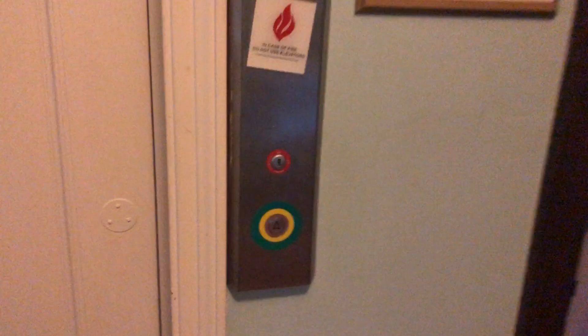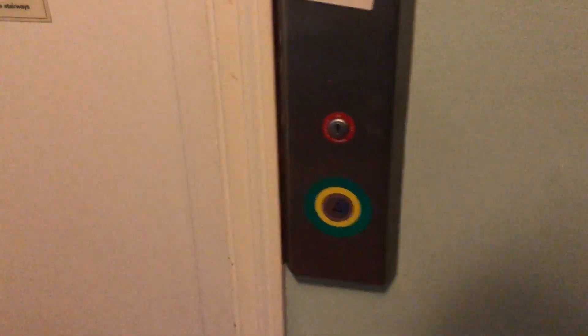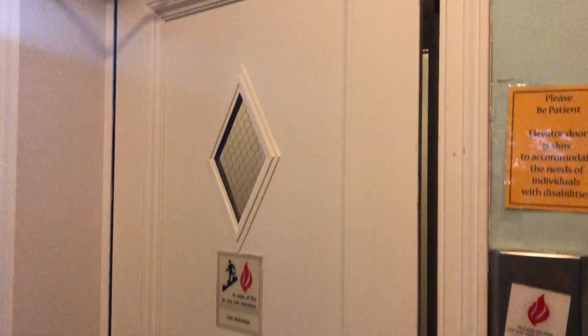This is an old Otis gated elevator. Let's turn on the light for a moment. A little buzzy though. This is originally an old Otis, but it was modernized by Schindler with EPCRM 2001, but it's still gated, so indoor. It's a very tasteful mod. The door and gate are now automatic. It's very interesting and unique — my favorite building and favorite elevator on campus.